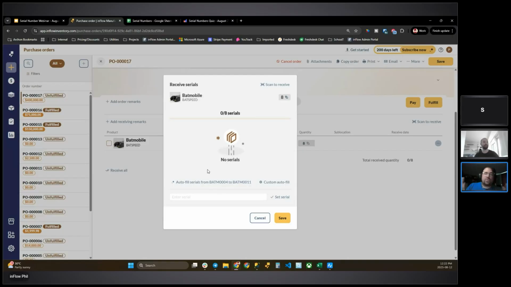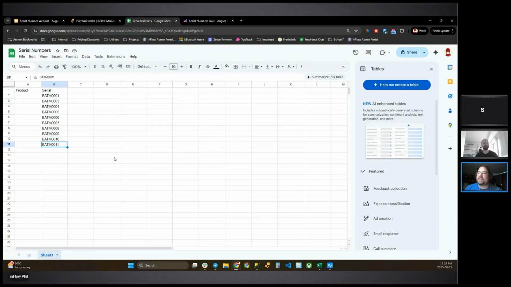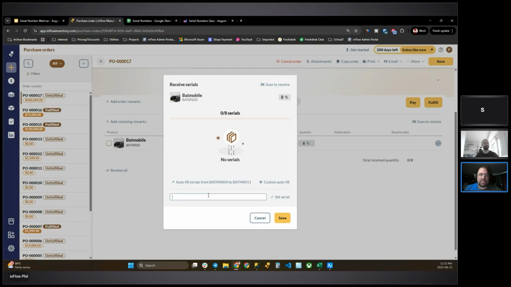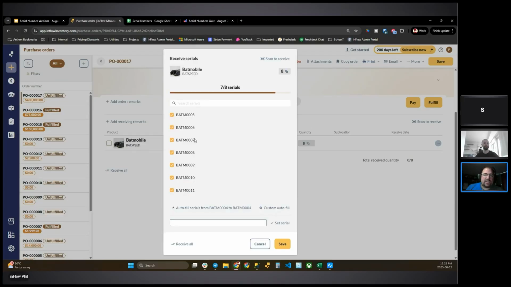Or we actually, this is a cool new feature that just got put in recently because I bugged some of our devs long enough. We've got a few customers that a lot of times will have a lot of serial numbers that you're trying to put in at one time, and they'll have them in a CSV or a spreadsheet or something like that. So this is, again, just added in recently. You can now take a spreadsheet with your serial numbers on it, as long as they're separated like this, one per line. I can select them all, copy it, Control C. I can go back in here, and when I click into the spot, if I Control V, it's just going to take those values and put in all those serial numbers right away.